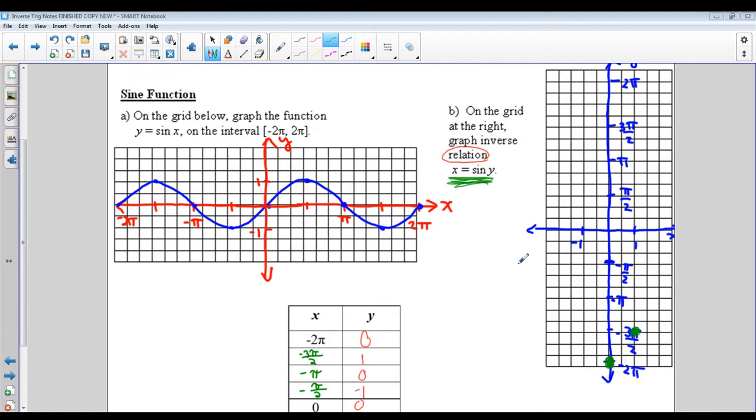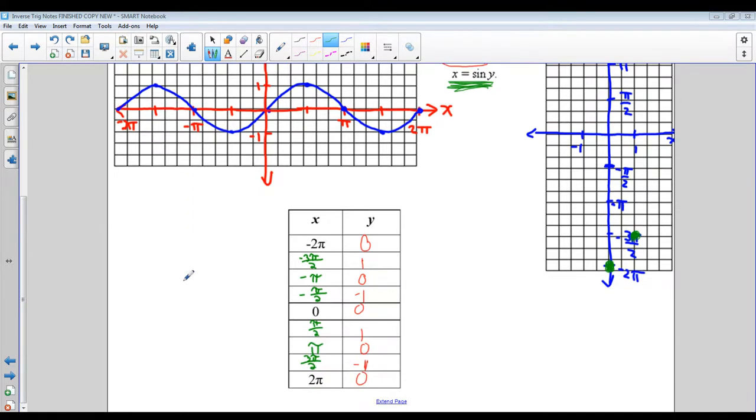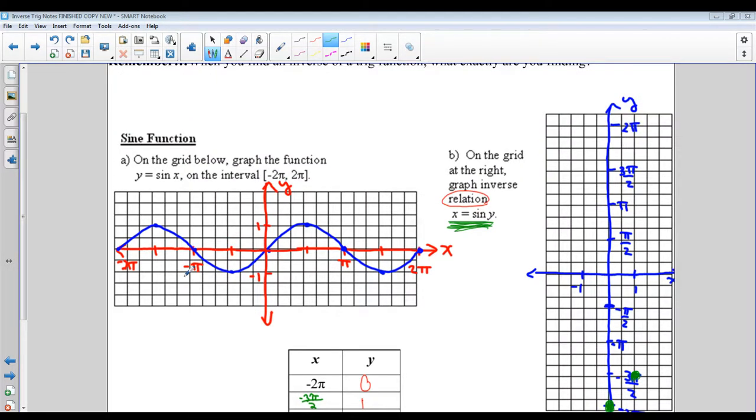And then I will put my work up there so you can check to make sure you have it in there correctly. The tangent is one you have to be the most careful of, I think, but use the table of values where you can just interchange your x with your y coordinates. All right, so please pause now, and I will show you what I came up with when you unpause.